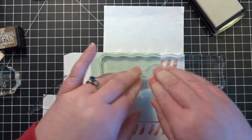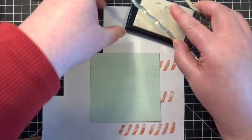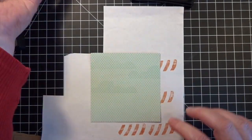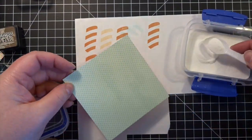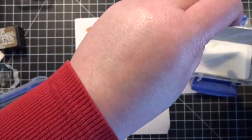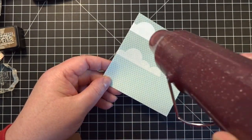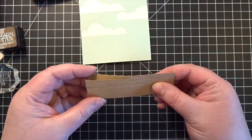So I'm going to do a little more cloud on this side, and then switch to the smaller cloud stamp and put that one as the lowest. You can see it a little bit on the paper. Then I'm going back to that same white embossing powder as before. I'm really going to put a lot on because I want full coverage on those clouds. And now I will melt the powder. I thought I was going to melt from behind, but I didn't do that because it wouldn't have been caught on film.